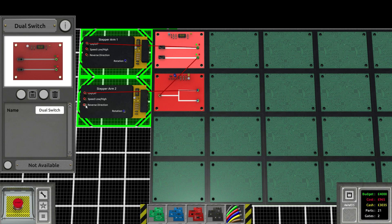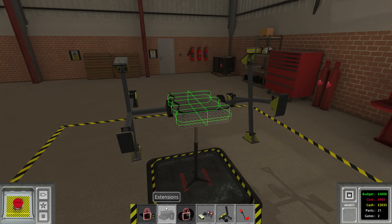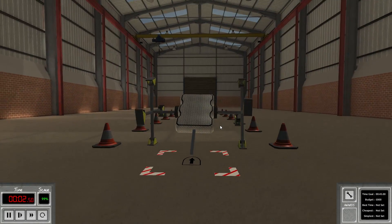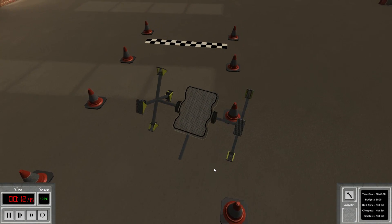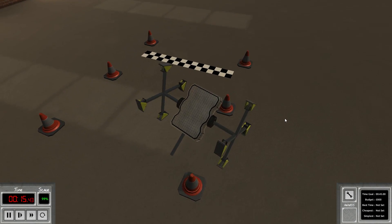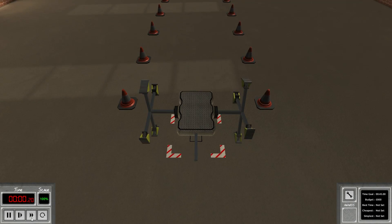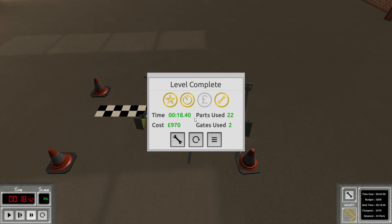I should have labeled them, but what are you going to do. We reverse the direction. I didn't think of that possibility — I have to make this object longer so it can't turn all the way around. Yes! We just have to hope we can make it through. It doesn't give me a failure — as long as we touch the finish line we might be able to do it. We probably have to cross the finish line with the body. Let's try again a little bit faster. This is more straight than before. I feel like I still have to learn how to do real walking robots in this game, but we did it — even within time!